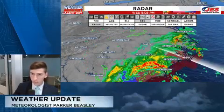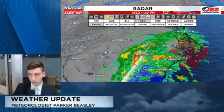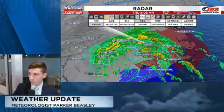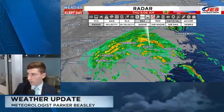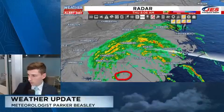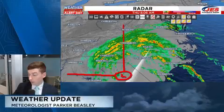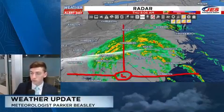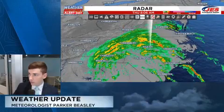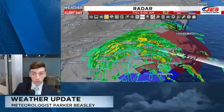Something that I talked about this morning on 10 News at 5 and at 6 was the tornado threat included with this landfalling system. Usually, the tornado threat within a tropical system exists within the north and eastern quadrant. So the center of rotation is somewhere down here in North Carolina. Let's label that. If we were to draw an axis this way on the Y and X axis, the area where we're most likely going to see the tornado threat is right in around here. And that's exactly where we're seeing it this morning, as we are still dealing with 4 active tornado warnings across North Carolina. So just a little bit of a heads up of what's to come.